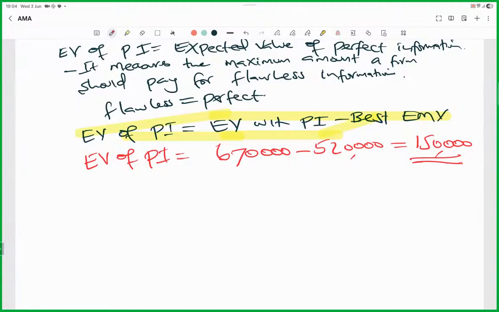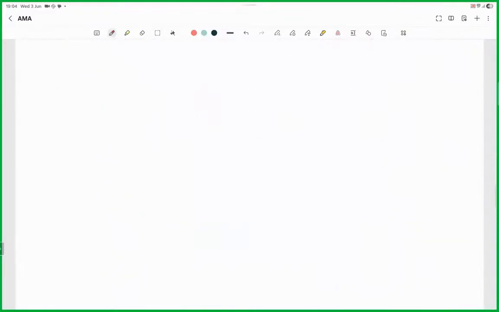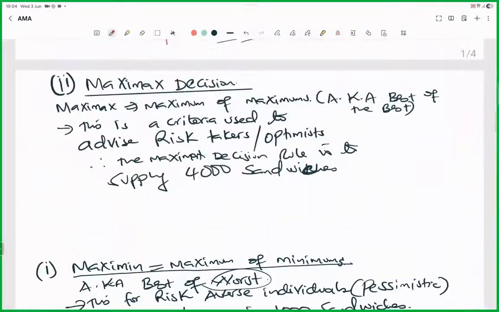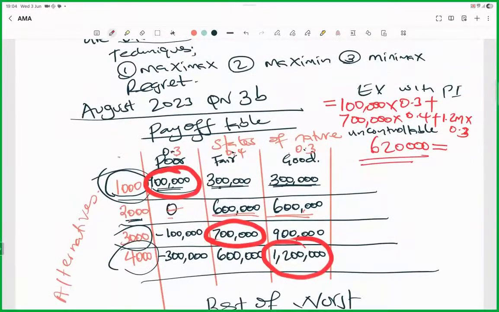That's a very, very good question. Remember, when you are multiplying with probabilities, you are averaging. I went to every column, circling the very best. Here the best was 100,000. The best in column 2 was 700,000. The very best in column 3 was 1.2 million. Then how do we get X bar? You take X values times probabilities, and then you sum. So we took 100,000 times 0.2 plus 700,000 times 0.4 plus 1.2 million times 0.3.